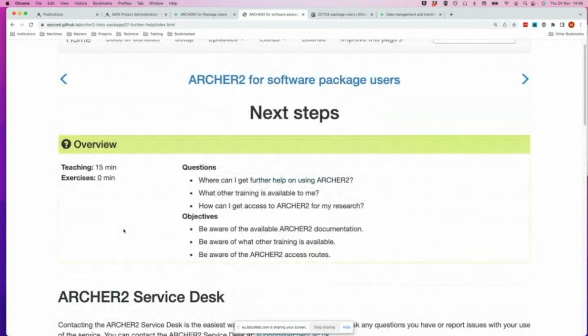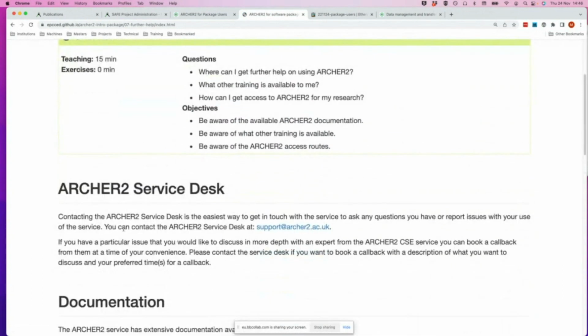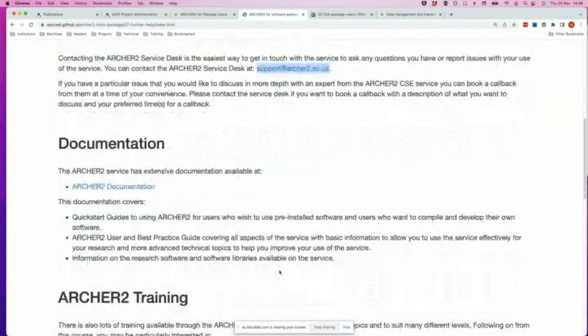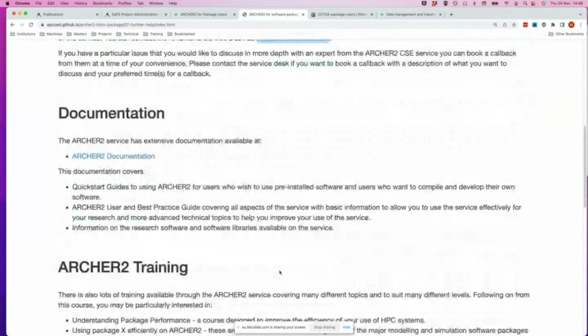What you would now do in using Archer 2. I mentioned the Archer 2 service desk. You can always contact them at this email address. You don't have to submit the query through the form that's available via SAFe. And then I've mentioned all of the documentation that's available, the quick start guides that minimize the amount of information you need to plow through to actually get started in Archer 2.